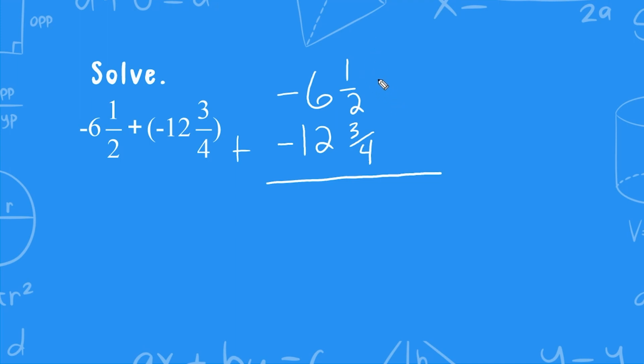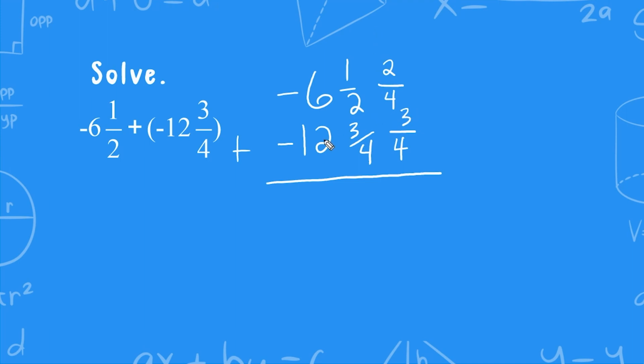So what I'm going to do is I'm just going to deal with the fractional portion of these mixed numbers first. So I'm going to start by writing a common denominator. Remember, you cannot add or subtract until you obtain a common denominator. And the lowest common denominator would be 4. So because we doubled this 2 to make 4, we're going to double the 1 to make 2. In other words, 2 out of 4 is still equivalent to 1/2. And this denominator did not change, so we're not going to change this numerator. That is going to remain a 3.